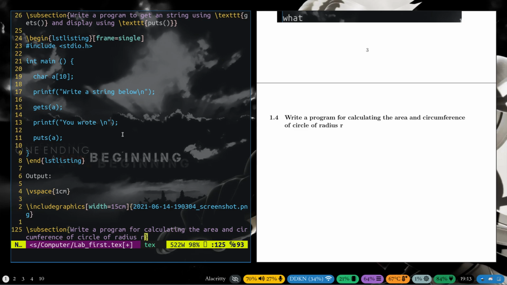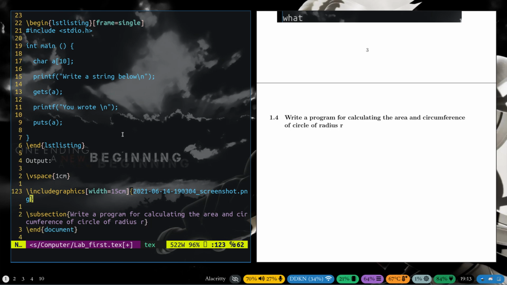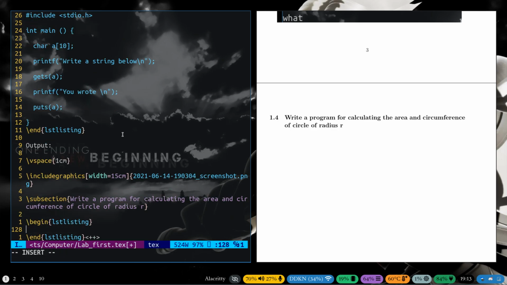All right. So I need to specify the thing, right? Subsection. All right. So lst listing, R5, paste it.